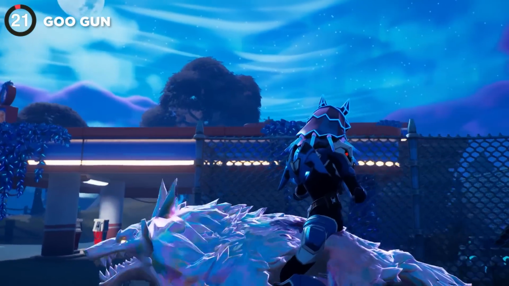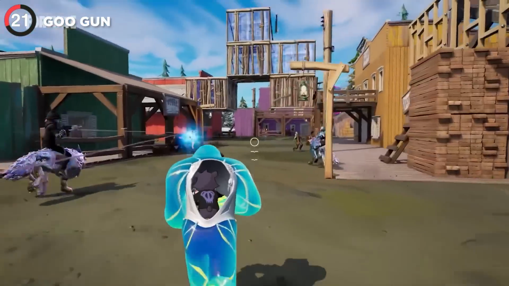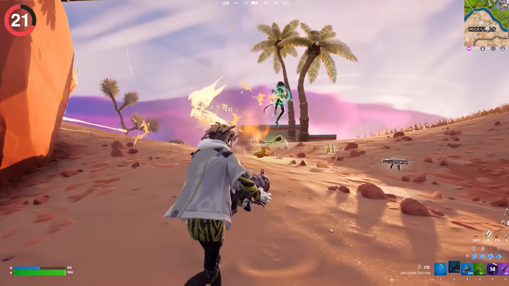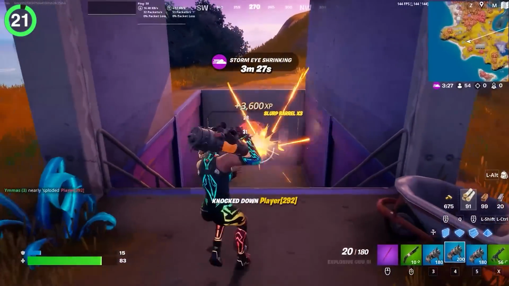Now, Epic didn't just vault the best vehicle, they also secretly removed Chapter 3's greatest weapon. I'll say it, the goo gun was a super controversial item that was loved by some and hated by a lot of others. You could fire a trail of explosive goo that stuck to players and structures, absolutely melting them, so I'm sure some people are happy to see it gone.